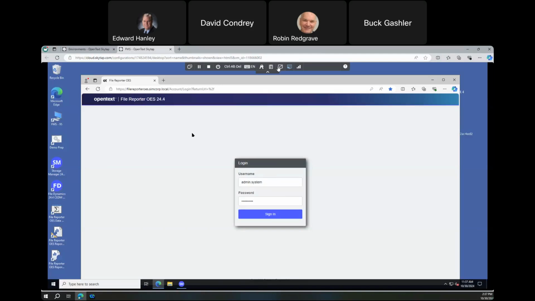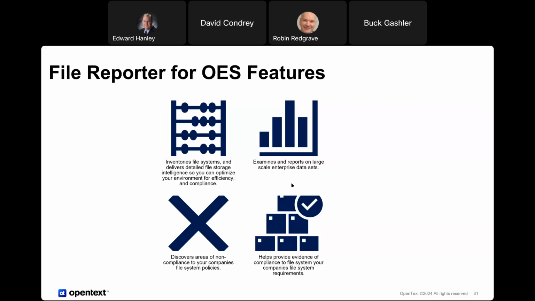This is the new File Reporter for OES 24.4 when you're connecting to it. Now, what can you do with it? What's its mission? Well, it's going to inventory our file systems, and not only our file systems, but our directory services infrastructure, and pull all of that together so that we can have detailed intelligence, so that you can more effectively do your job from a management standpoint, optimize your environment, put things in place to make things run really well, and be compliant.